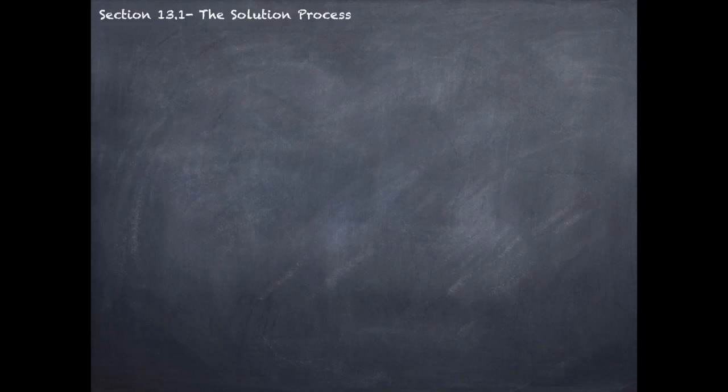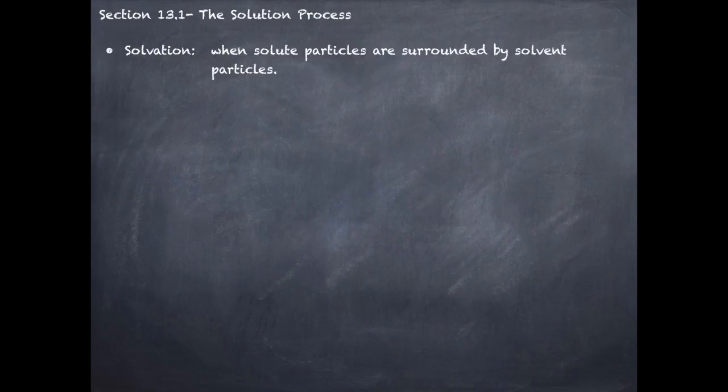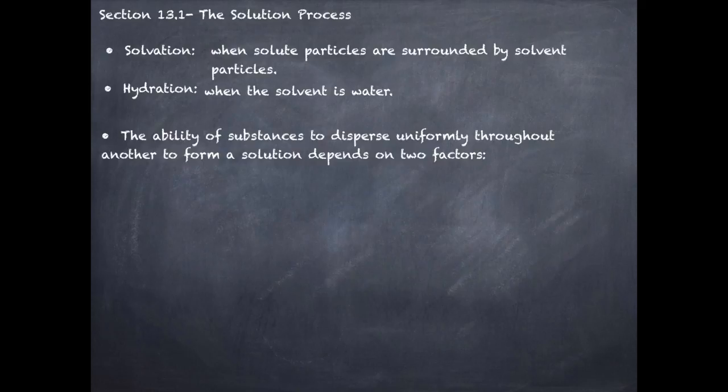So in this lesson, we're going to look at the solution process, and we're going to look at it qualitatively and then also look at it quantitatively. So first of all, I'm going to start with a couple of definitions. Solvation is when a solute particle is surrounded by solvent particles. And then hydration occurs when that solvent is water. And so that's what we're going to be mostly looking at in this lesson is hydration.